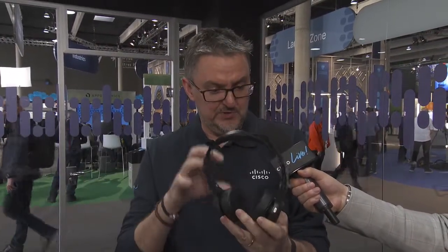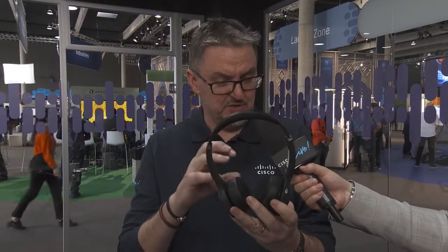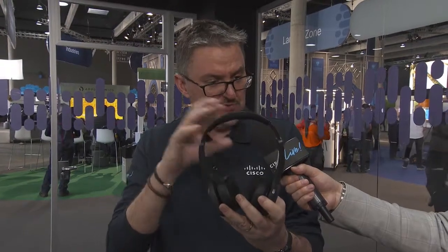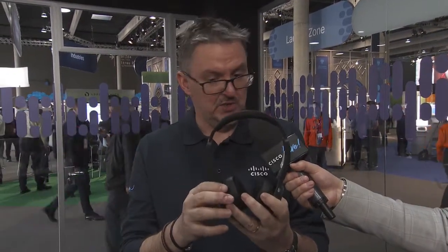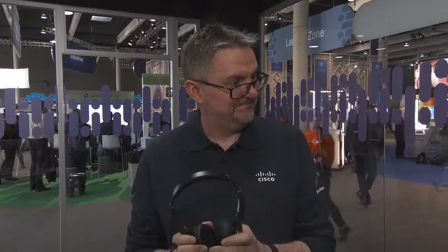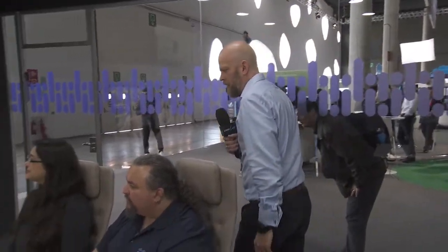The second thing is our benefits for the IT team. First of all, we've done some quite unique things in terms of hardware and software protection for Bluetooth devices. Because we don't see these as an accessory, but as part of our overall collaboration system, we can make it easy for IT managers to provision, maintain, deploy, and troubleshoot. Perfect. And this is all very good for the individual worker, but what have we got for the boardroom? Yes, we have some fantastic news for the boardroom as well. We're in this WebEx Room Panorama room here, which is actually a meeting room for the executives.